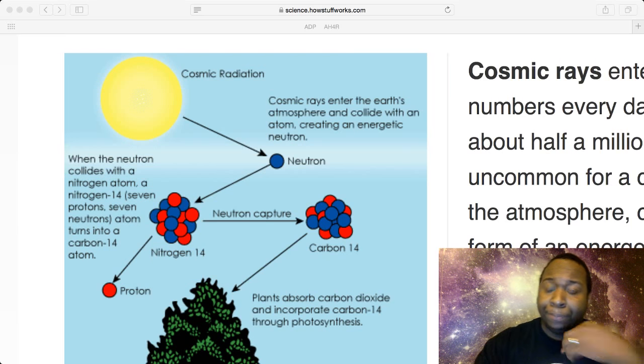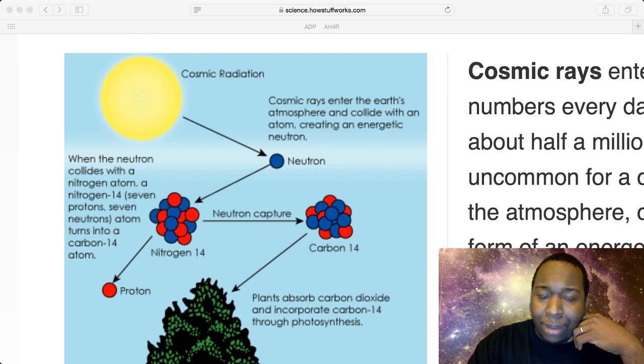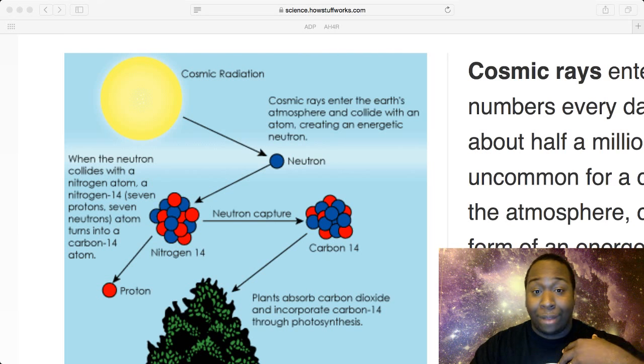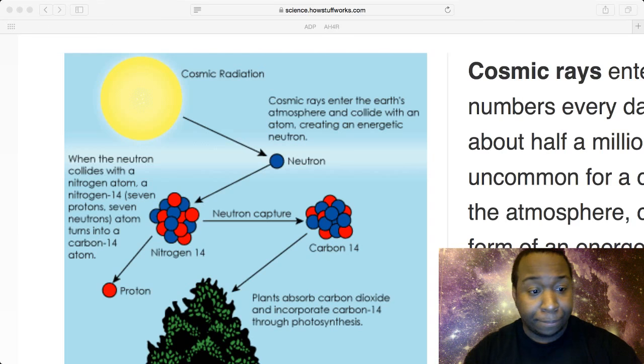And so the interesting thing about this though is that it's a naturally occurring isotope in our atmosphere. And given that it's a naturally occurring isotope in our atmosphere, we breathe and we eat it. So it's inside of us. So the idea here is that the same proportion of carbon 14 and carbon 12 that's in our atmosphere is the same proportion that's within our bodies. And that's a key thing that I want you guys to remember as we work through today's problem.